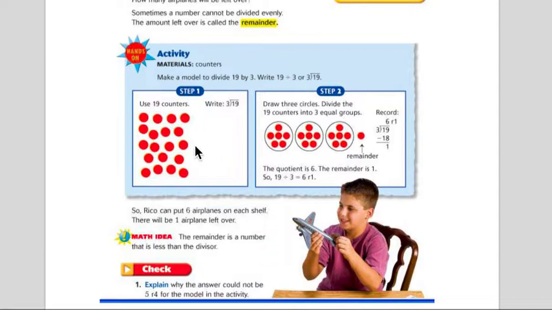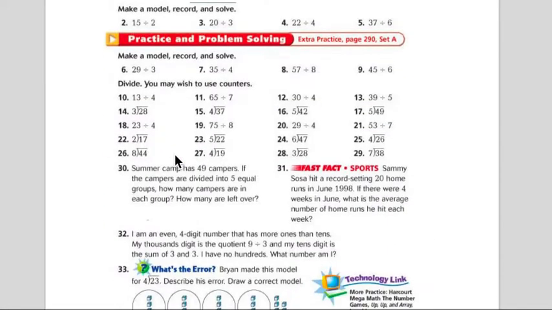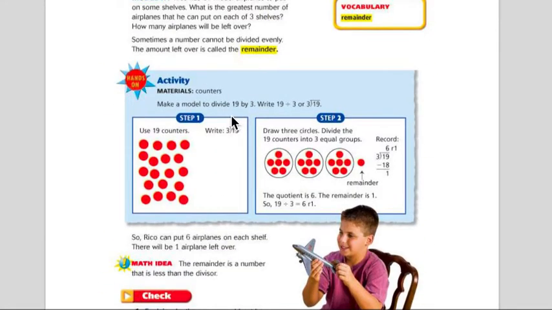If I look at the material, it starts with some counters. And one thing I need to note is that all these counters and all these problems down here that follow are always dealing with situations where there are no groupings into tens or hundreds or thousands or anything like that. Everything breaks down into ones. In other words, I will only have my answer as a single digit number with a remainder, maybe without a remainder sometimes, but I will never have a 2-digit quotient here, always 1 digit.